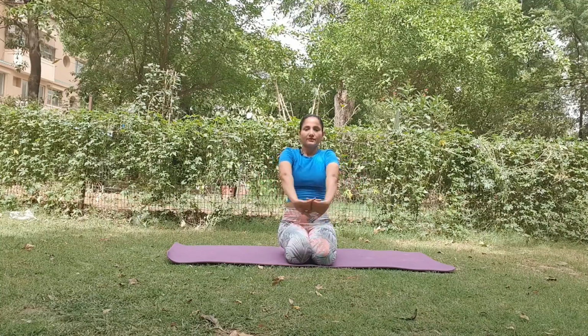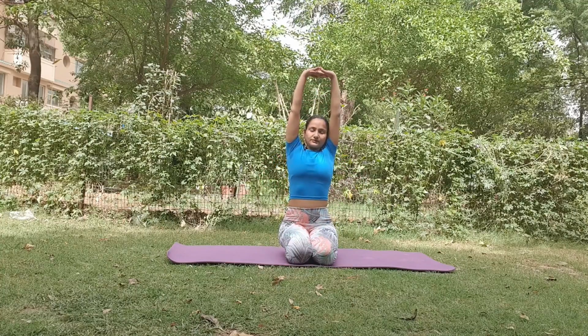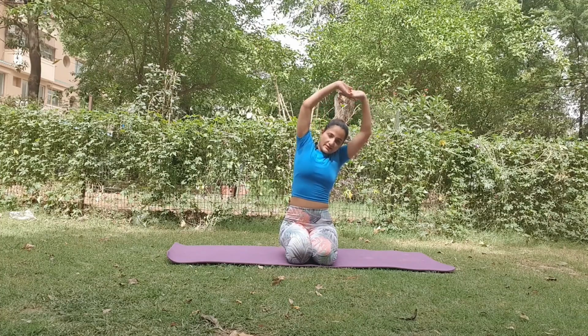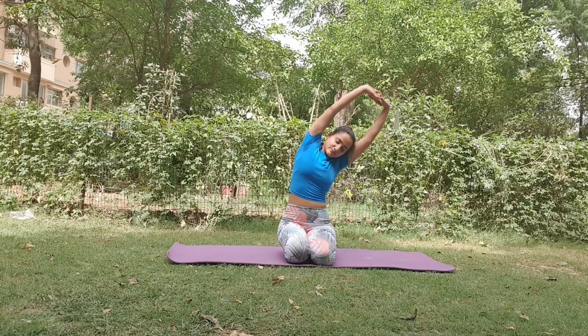Now slowly open your eyes. Interlock your fingers. And now drop your head and your hands to one side and feel the stretch on your side body.